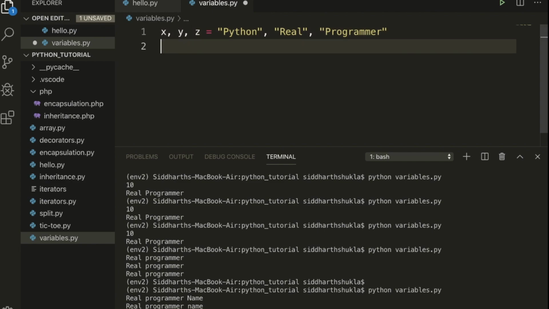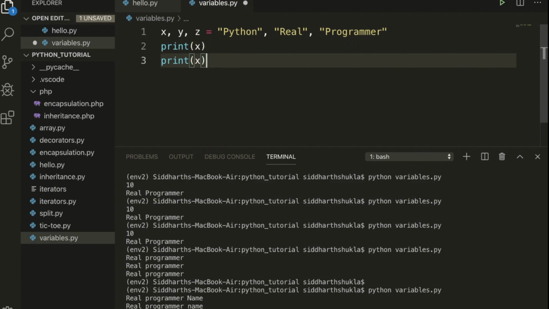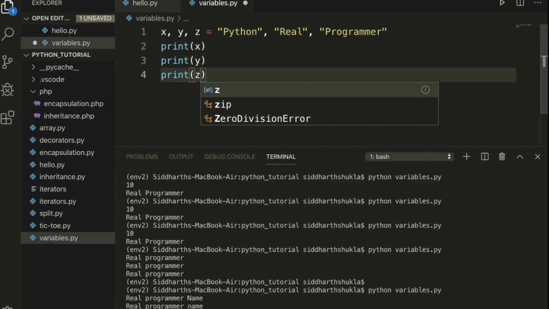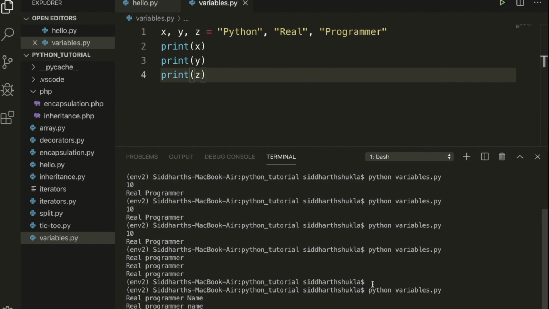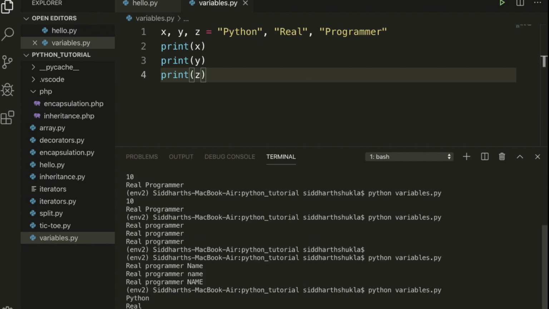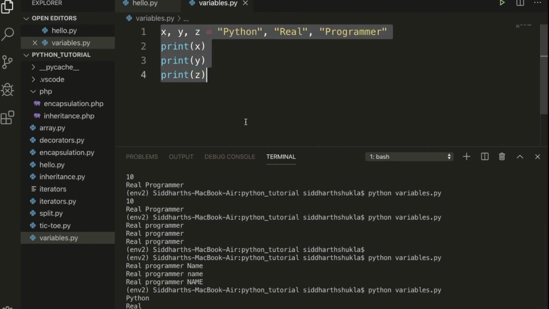Now I'm going to use print x, y, and z. Now I'm going to print it. We got the result here: Python real programmer. Just a very simple way we can write.